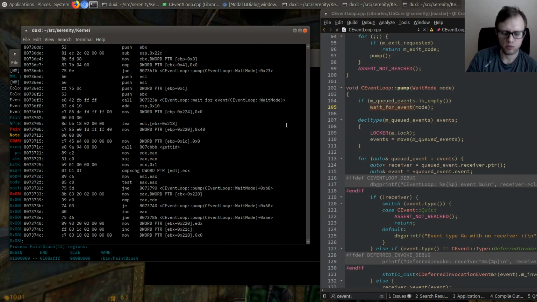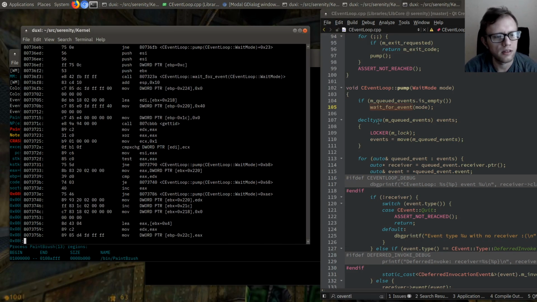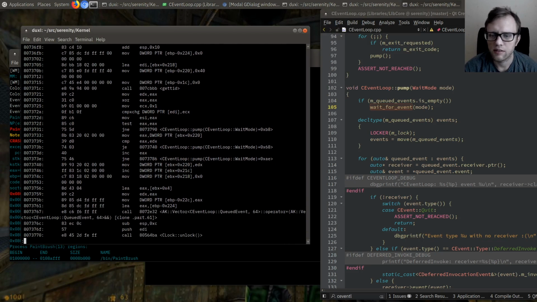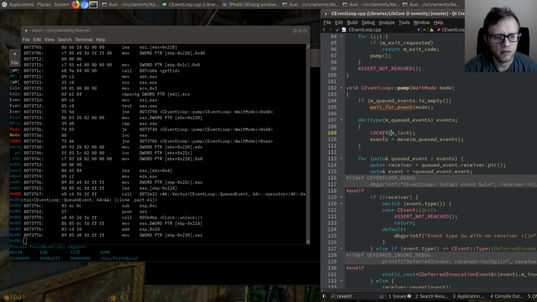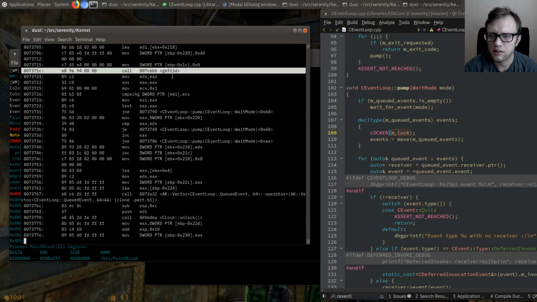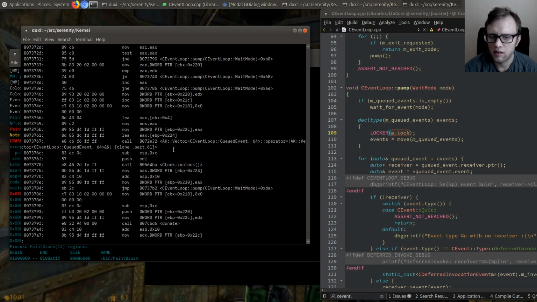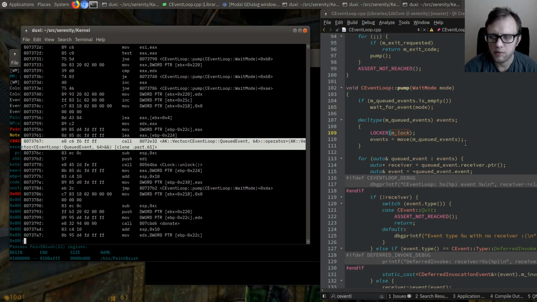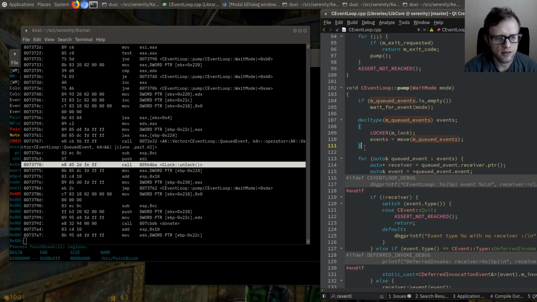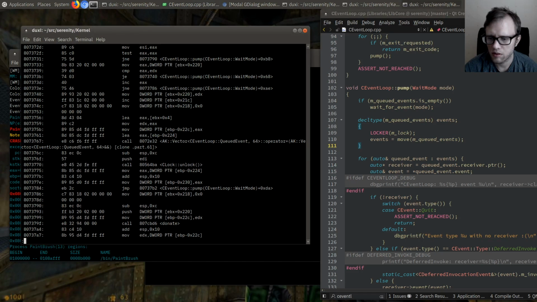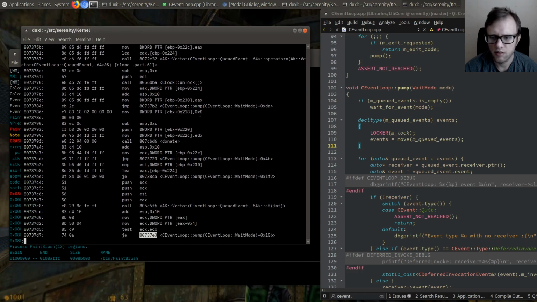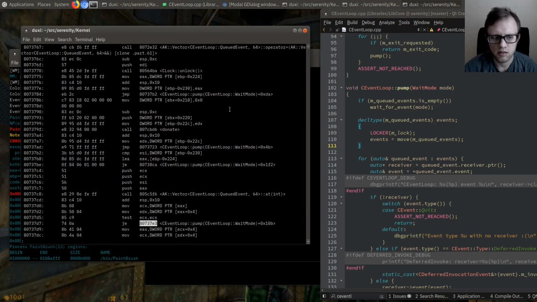Probably there's some tool I could be using for this, but I don't know. Okay, so here's the lock. This locker right here. Start by doing getted. Blah blah blah. Here's the assignment operator. Operator equals moved. Yeah, that's that one. Then the unlock is exiting the scope. And then donate.